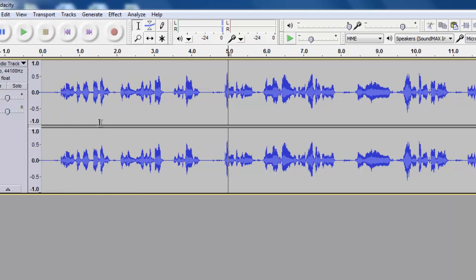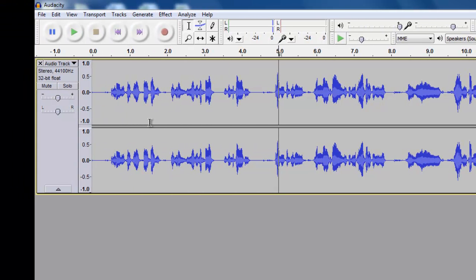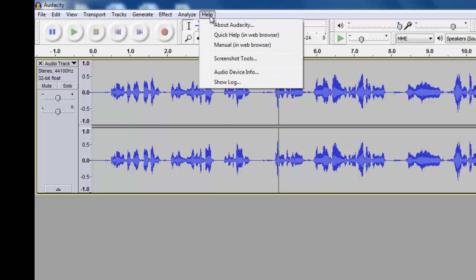Lastly, to export into MP3, as I said, you will have to get the Lame plugin for it and configure it. That's all found. You can come right to this help area. It has a whole bunch of helpful tips. It has quick help. It has about Audacity. It has an in-browser manual with user-related troubleshooting, stuff like that.